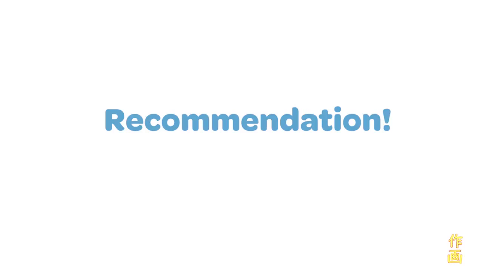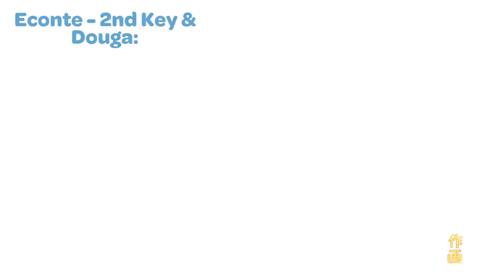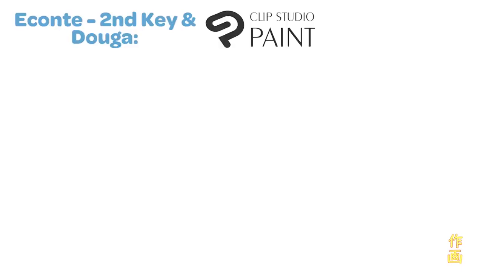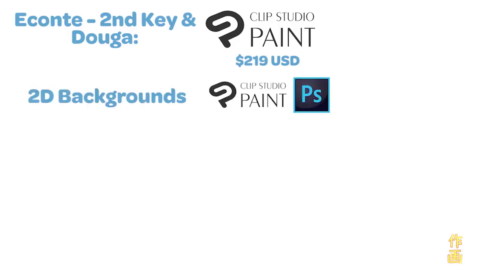Here's our recommendation. From E-konte all the way through second key, Clip Studio is the best choice here, hands down. Paint EX, which is the version you'll need, retails at $219. Technically, this program can be used for 3D backgrounds, but the workflow isn't really suited to it. For 2D backgrounds, Clip Studio and Photoshop are completely interchangeable here. Just use whatever you're most comfortable painting in. You'll be paying for both of these apps if you take our recommendation anyways.